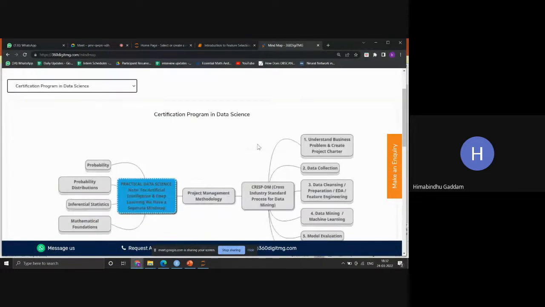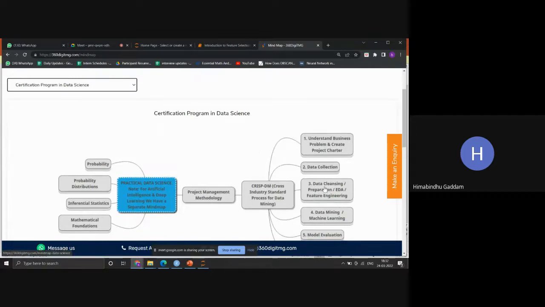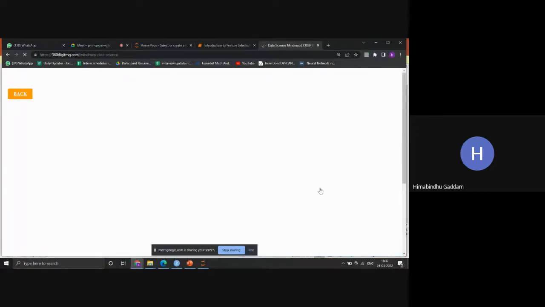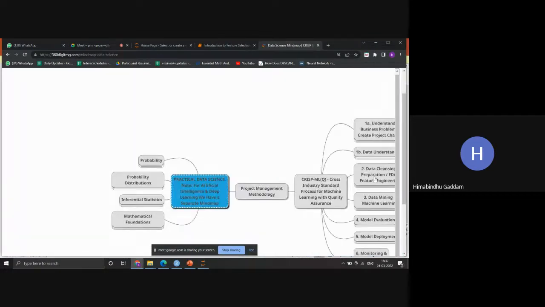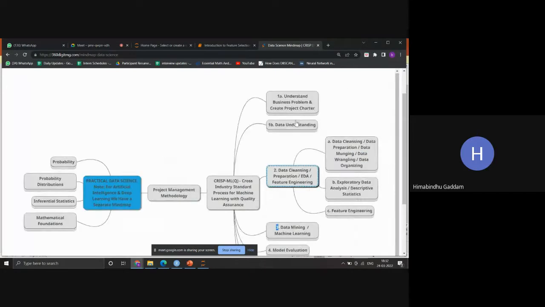So here we have feature selection in CRISP-ML(Q). After collecting the data, we prepare the data for our machine learning algorithms, as part of which we do EDA, and then we prepare the data and also do feature engineering. This is what we have seen in our class, right?